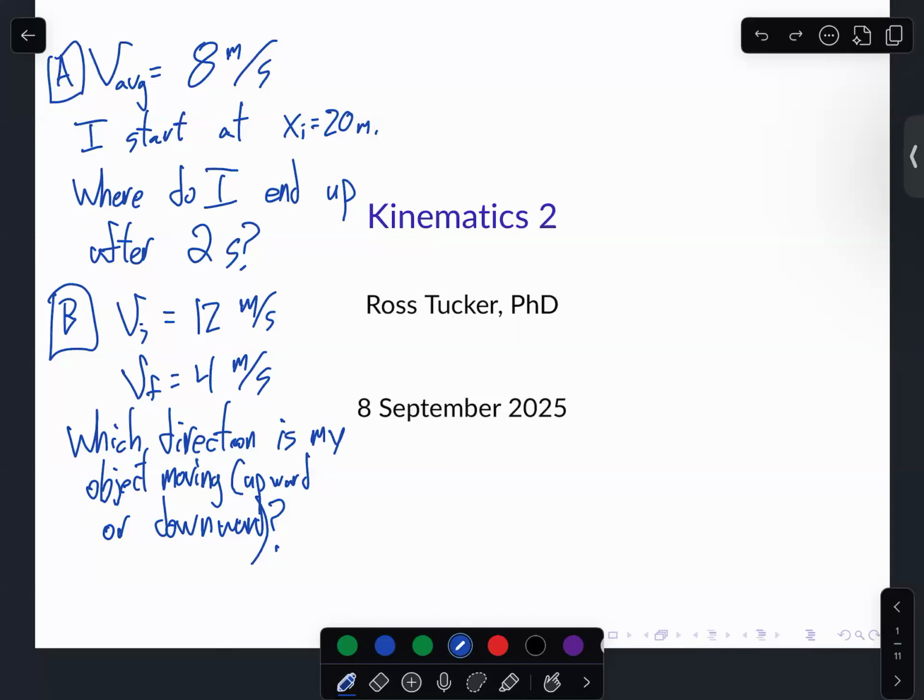I have got vastly more students correct on the first question than the 3 o'clock section, perhaps because the 3 o'clock section was thinking about things and the question wasn't explicitly separated, or maybe because there are more challenges there. The correct answer for A is 36 meters. The displacement is 16 meters, 8 times 2. If you start at position 20, and you move 16 meters further, you end up at 36.